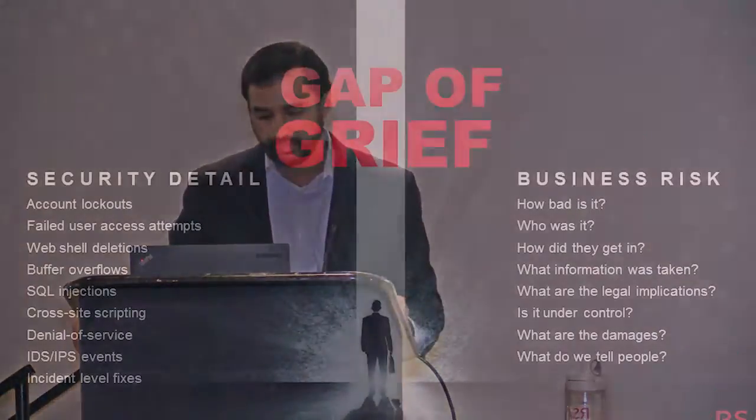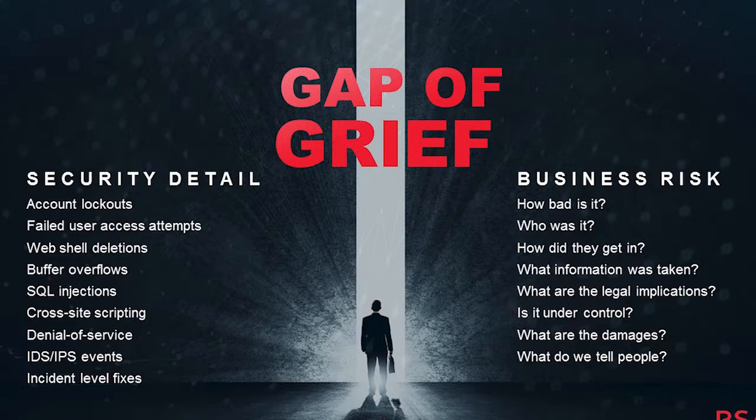Now, there's one more problem people don't often talk about, and this is going to be the focus of my presentation. I don't want to talk about the stuff people do talk about. I want to talk about something a bit new, which I like to term the gap of grief. Here's the idea behind it. If you look at the role of information security today, it's drastically changed compared to 5 or 10 years ago. Show of hands: how many people have been in the industry about 5 years as practitioners or more? Anybody 10 years or more? We all remember a time when people didn't really care about what we did as security practitioners, right?